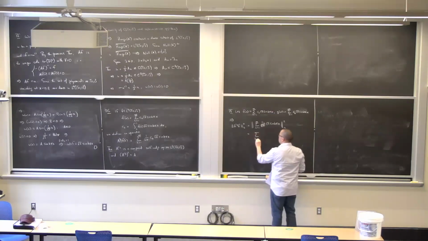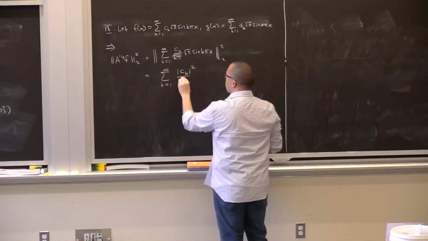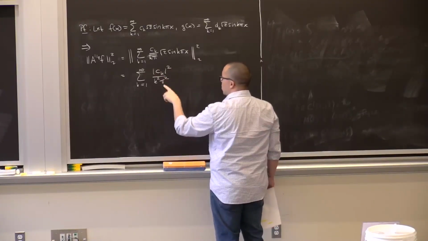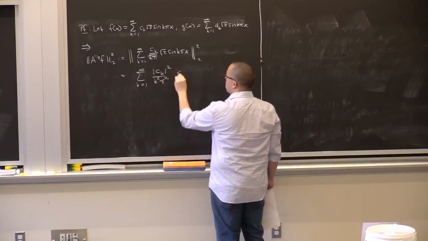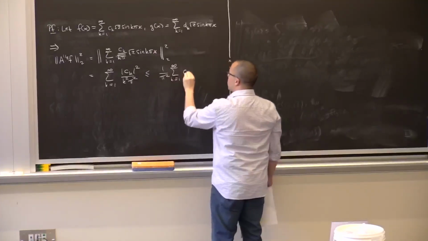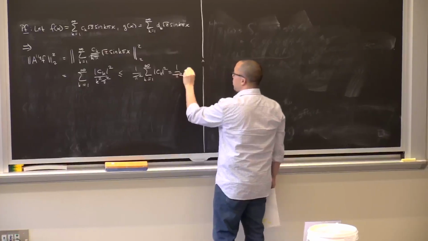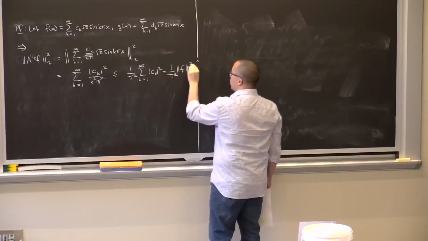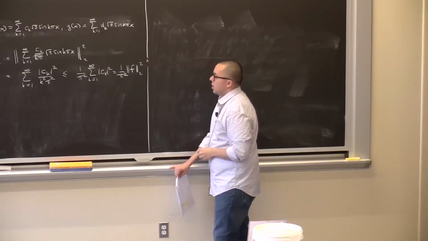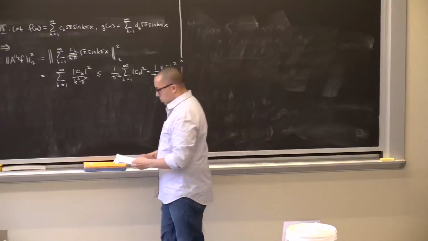So this is, by Parseval's identity, equal to the sum of ck squared over k squared pi squared. And 1 over k squared pi squared, as k goes from 1 to infinity, is bounded by 1 over pi squared times the sum from k equals 1 to infinity of ck squared, which equals 1 over pi squared times the L2 norm of f squared. Again, by Parseval's identity, or completeness of this eigenbasis, this gives me back the L2 norm of f. Okay? So that proves boundedness.